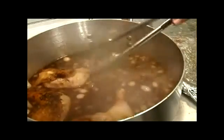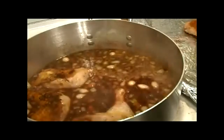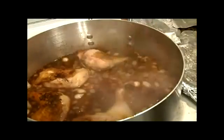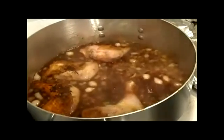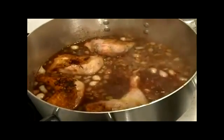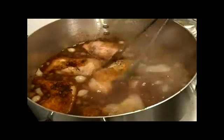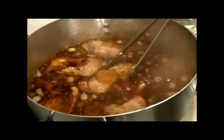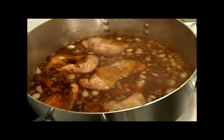I can see we're going to probably have to add a little bit of liquid to it, but no big deal. Go ahead and put all your quarters in. See, and the liquid level comes up too. So you're really close to where you need to be.